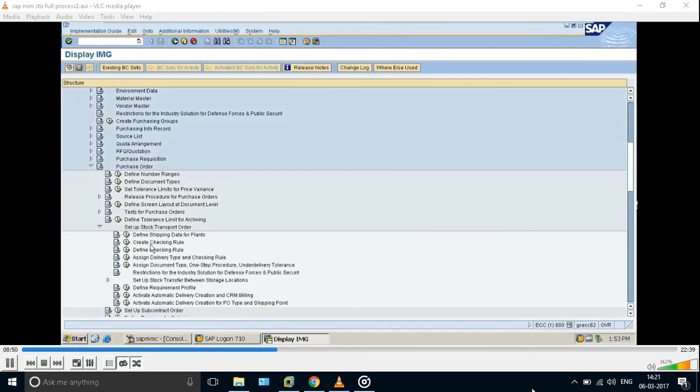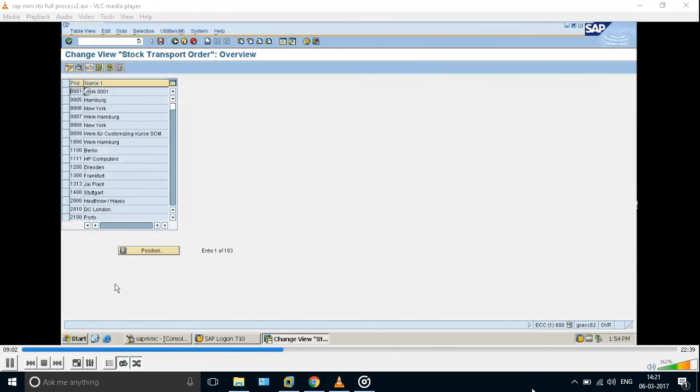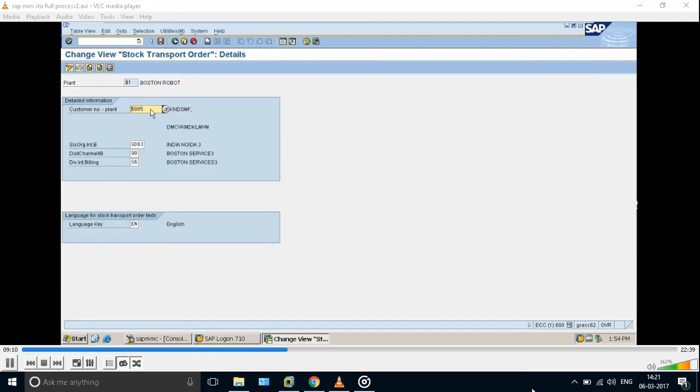Now here you have to define shipping data for plants, meaning both the receiving and issuing plants should be defined with the sales data. So our first plant, the supplying plant, will be B1. I open it, and I will show you that the customer number that is given by SD people we have to provide here.